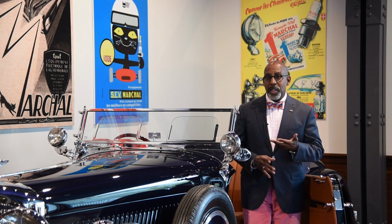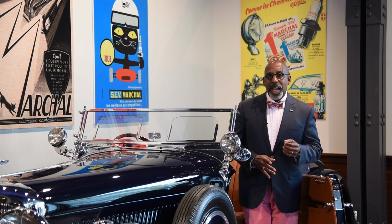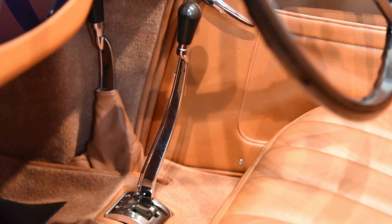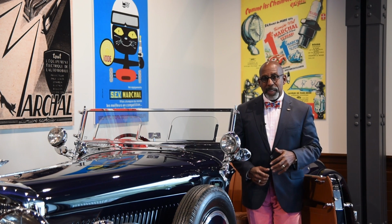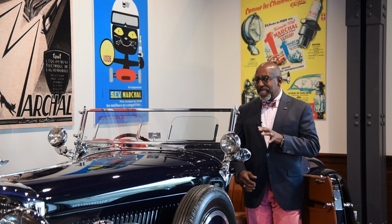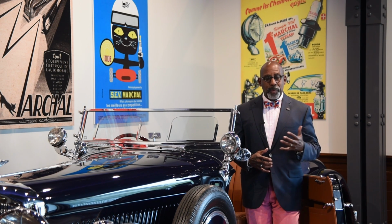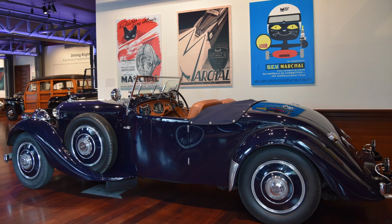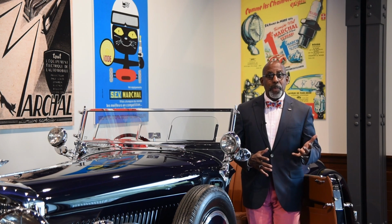So then the answer is, how does a Derby Bentley compare to that? Quite frankly, it has probably 3/4 or maybe even 7/8 of that same driving experience, but it's a much easier car to drive. This car has a 4-speed transmission with synchromesh on the top gears, which makes it a lot easier to drive than the crash box in the older Bentleys. But besides that, it still has that feeling of security that you cannot imagine in a car of the 1930s, certainly not a car of the 1920s for sure, but even on this Rolls-Royce chassis, there's something about the combination of the way the body fits on the frame, the way the steering is arranged, and the power of the engine that really gives you great confidence in a car that you would not expect of this age.